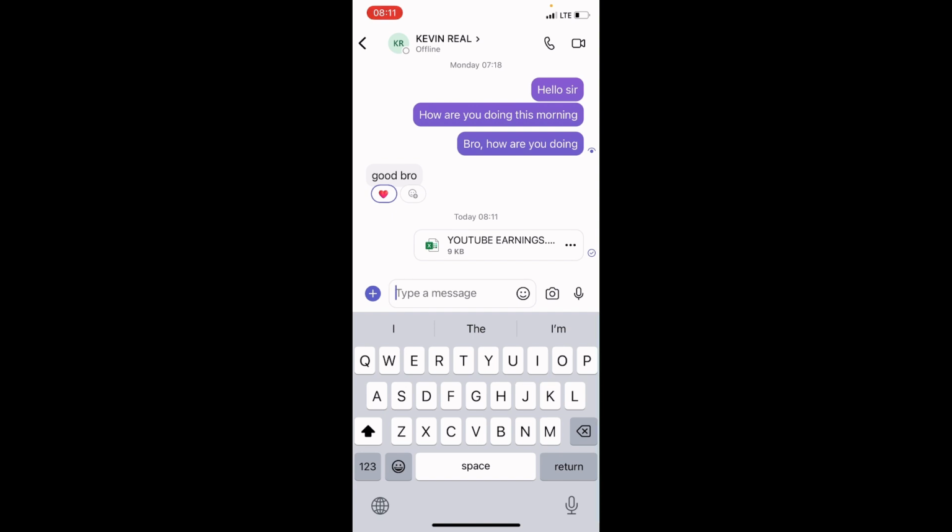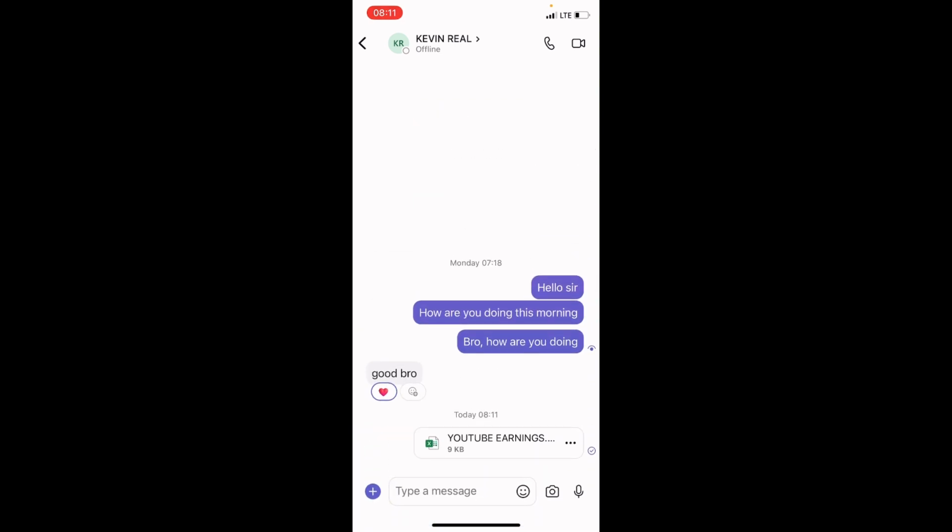Once he logs in on his own Teams app, he will see it, whether on the web, as a desktop app, or a mobile app. So he will see that I sent him this Excel spreadsheet file, and he will then work with it. It is that simple. Okay.